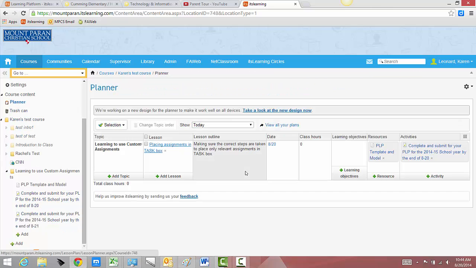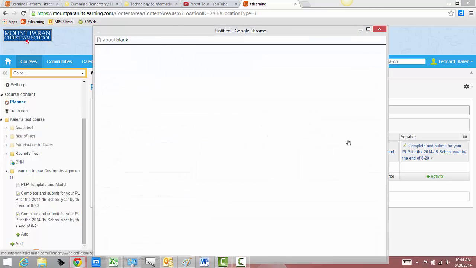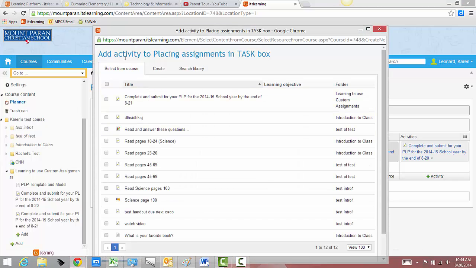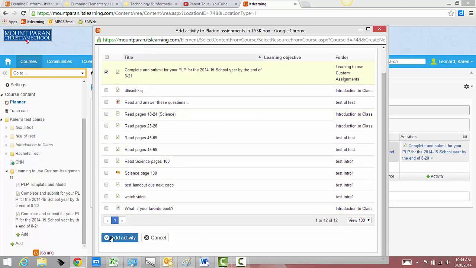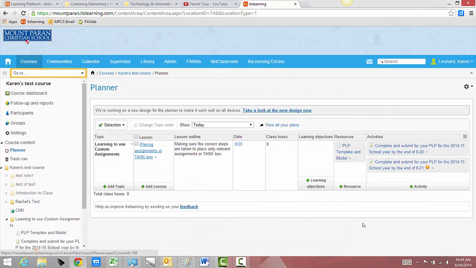I'm going back into my planner. I'm going to upload this next activity. I can see the due date here and say add activity. And now I have my lesson planner with the date that it's taught, my 2 homework assignments, my A day, my B day. Don't worry about this group. It's just saying that this says you've got a due date of 8/21. It doesn't match here. I'm not going to worry about that right now.